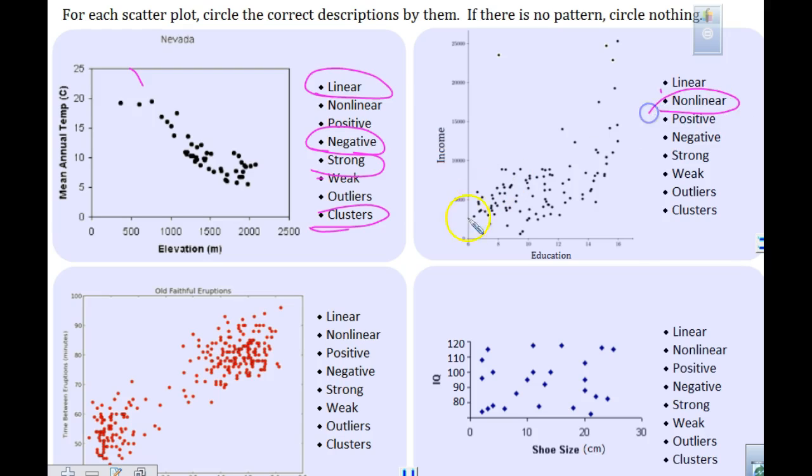I would probably tend much more towards nonlinear. If I want to think of half my data points above and below where I draw a straight line, like if I do this line, that doesn't include anything up here. And if you think about that, this one is kind of almost an exponential. We haven't done exponential functions yet. We've mostly concentrated on linear.